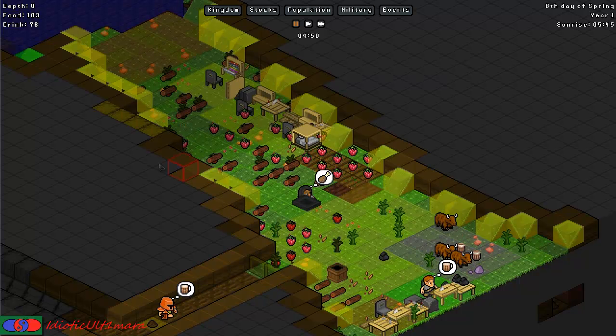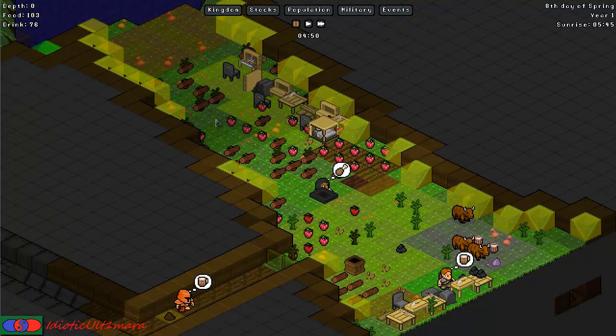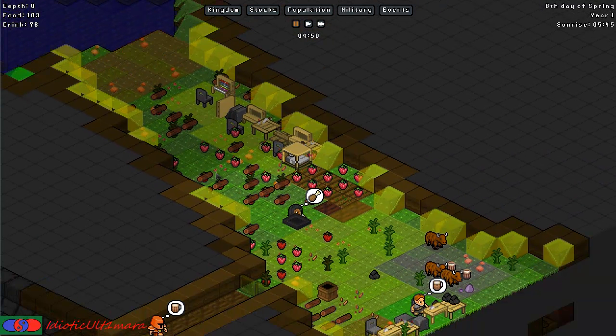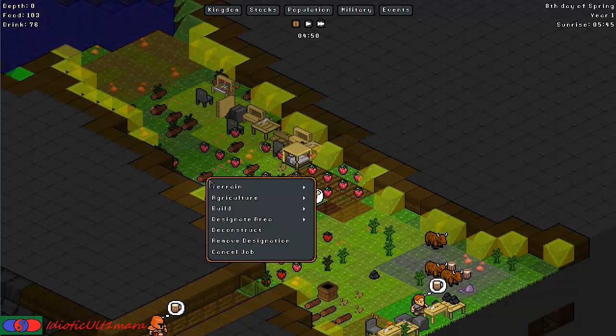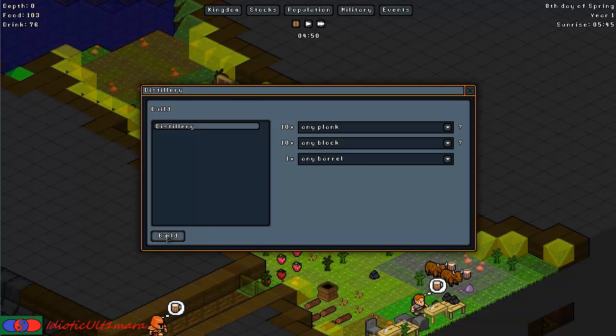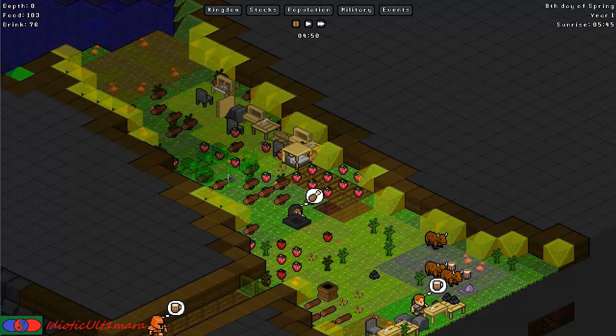Anyway, what we were going to go on about in this episode was making drink. To make drink you need a distillery, and with a distillery you need planks and logs. As always, you go build, workshop, food and drink, distillery. This will help build what we need for it. Just click it there and I will be back when that is done.